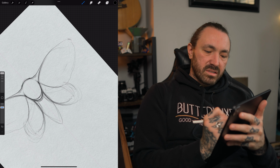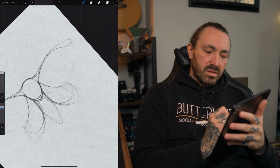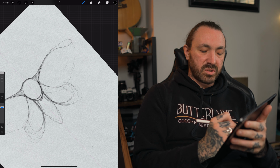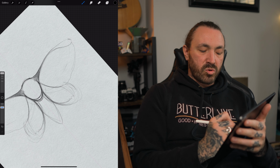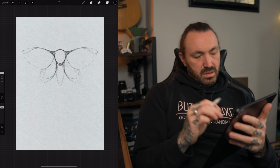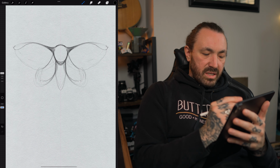I can make something out of this. Whenever I draw them, I always add quite a dark part on the tops of the wings here. So this will be almost black, this whole part here. Yeah, I'll go with that.